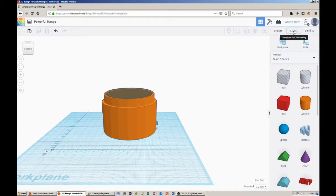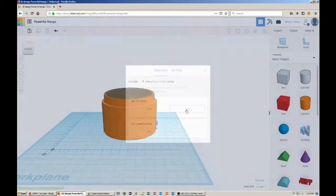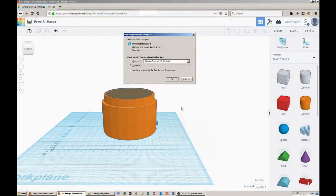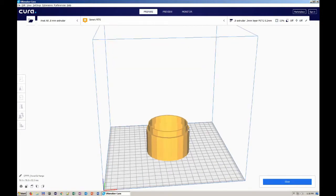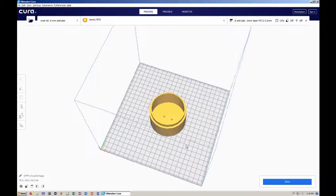The object is ready to be exported from Tinkercad. Make sure that everything in the design is checked. Then import the file in your favorite slicer and go to phase 3, that means printing the object.